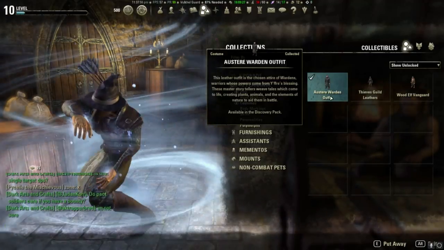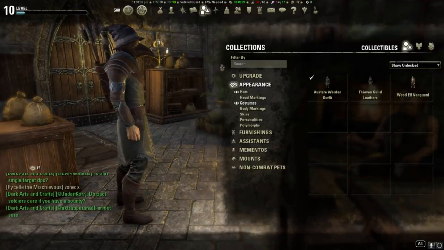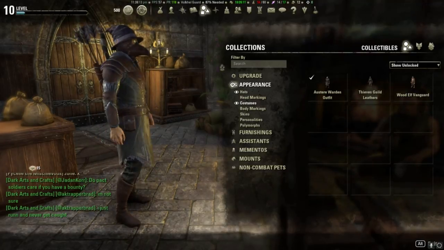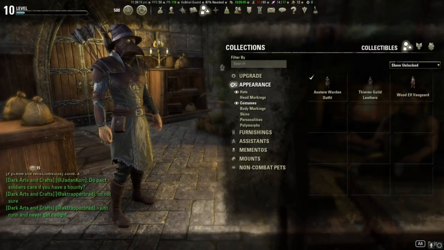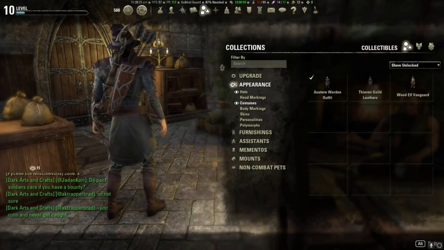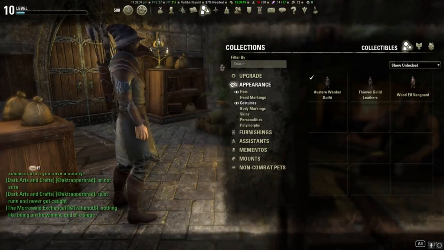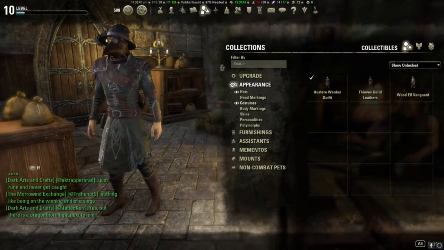But if you set the Austere Warden outfit active, you can see that this goes pretty well with that mask, in my opinion. Because this Warden costume outfit is almost black, it's almost as dark, and the leather on the face of the mask is not really a black. It's almost kind of like a weird looking brown or dark brown, which also is almost the same color on the Austere Warden outfit. So I think these two go together pretty well.